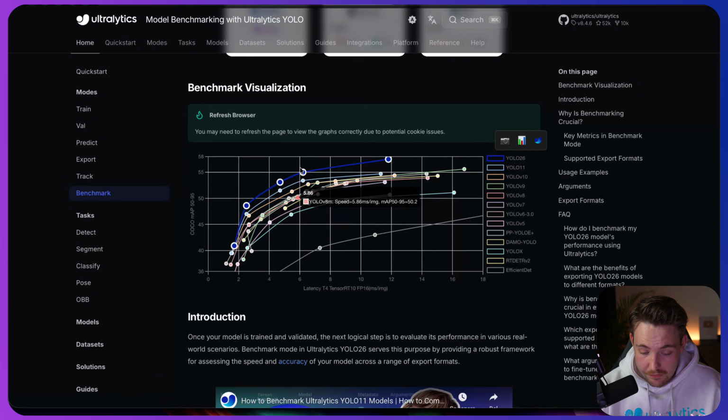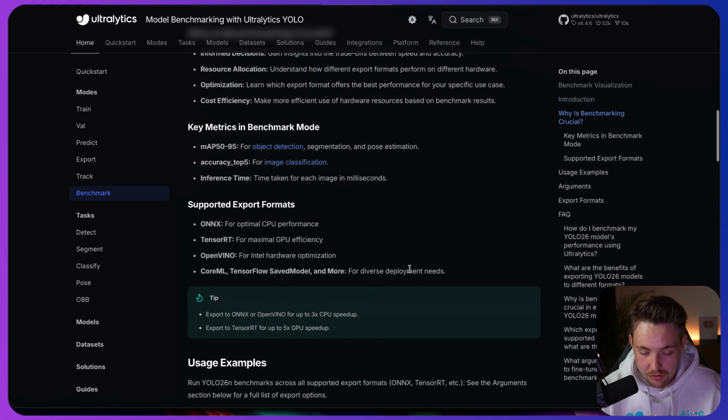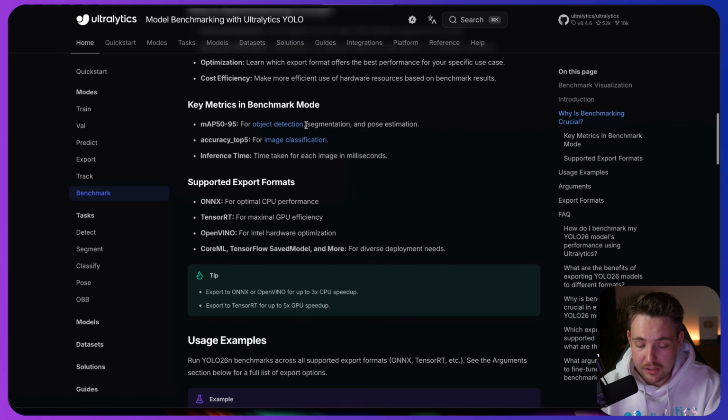Pretty much similar inference speed if we're using GPU, but significantly faster if you're using CPU for the new YOLO26 model, and we just get an increase in our accuracy, so it's just a more accurate model that can run faster. If we go down, take a look at it. So when we're looking at the key metrics in our benchmark mode, we're looking at the mean average precision at confidence intervals of 50% or 50 to 95%. This is for detection, segmentation, and pose estimation. Here you look at the top-1 and top-5 accuracy for image classification, and then of course also inference time. The most important ones are our accuracy and our inference time.